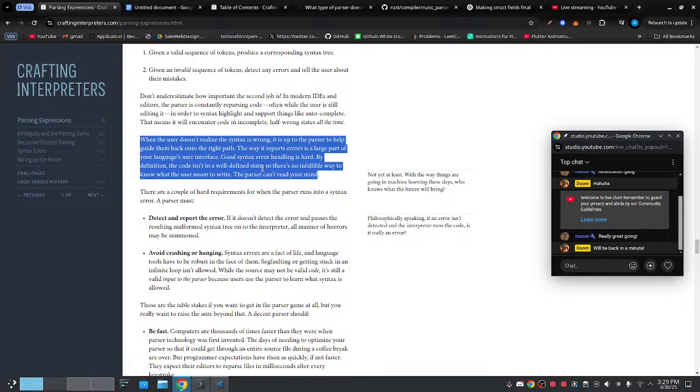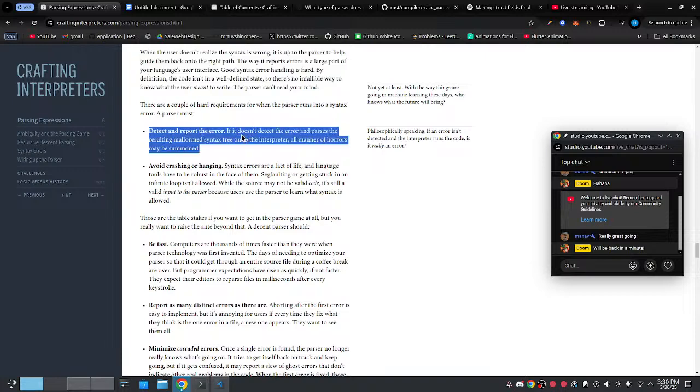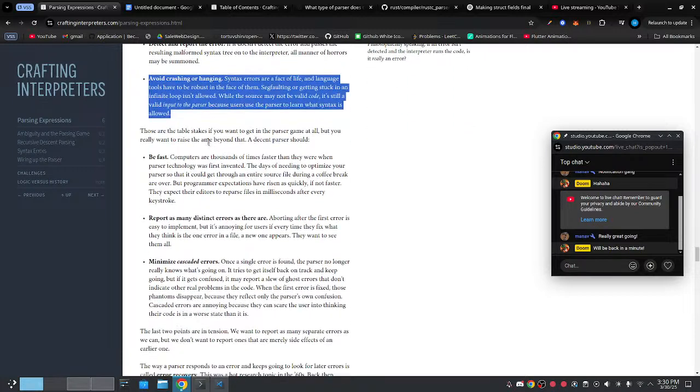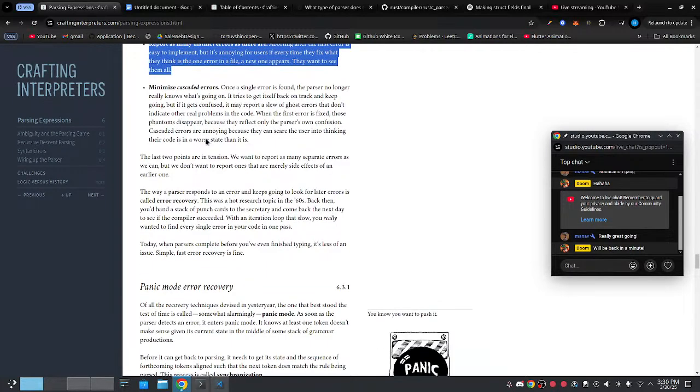Good syntax error handling is hard, because by definition the code isn't in a well-defined state. So there's no infallible way to know what the user meant to write. The parser can't read your mind. Avoiding crashing or hanging are the table stakes if you want to get into the parser game at all, but beyond that, a decent parser should be fast and report as many distinct errors as it can.